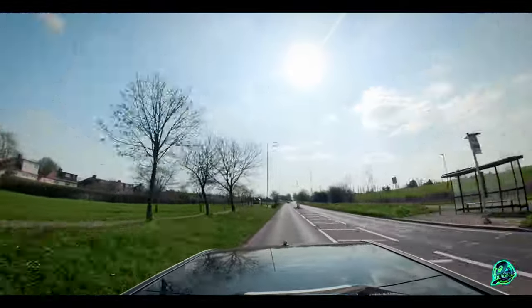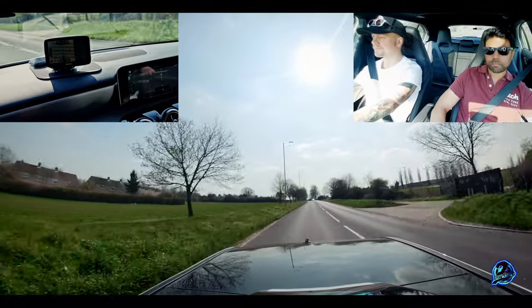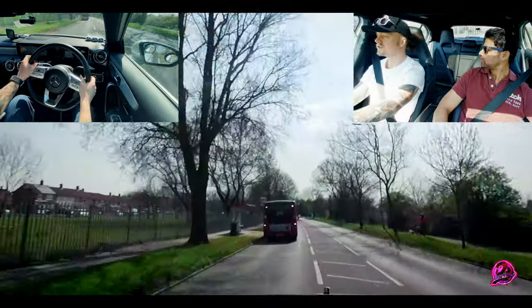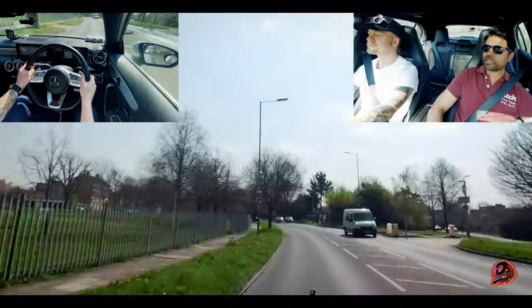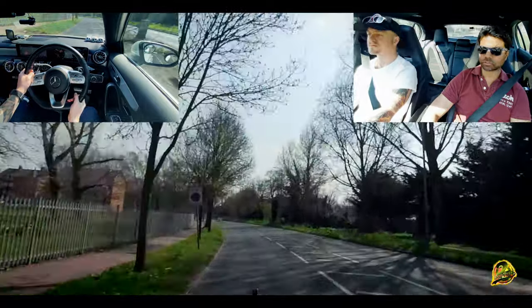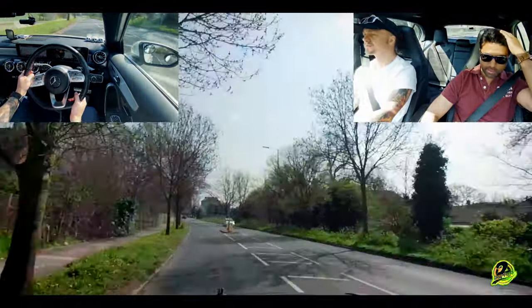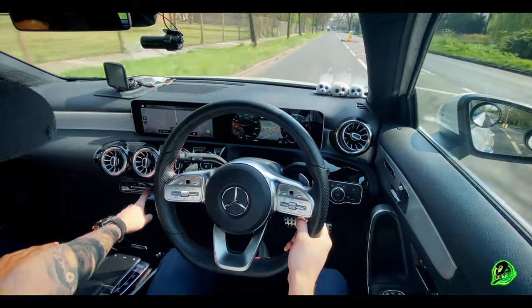The beep noise indicates when we reach the speed limit — so any beeps are just a reminder not to go over. Mike, could you ask me a show-me tell-me question on this long safe road? When it's safe, Scott, could you show me your front demister is working? Okay. I'm going to wait until I pass the bus, checking my mirrors. Do you recommend signalling when going around parked buses? If it's congested and you're impeding on the other side, yes — it benefits everyone, the bus driver included.